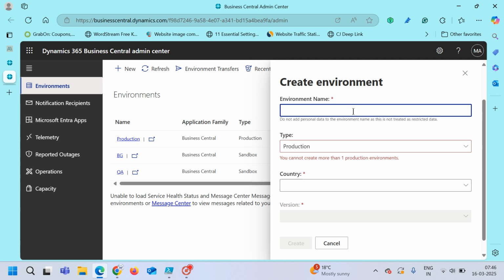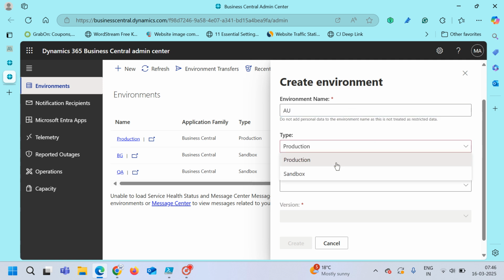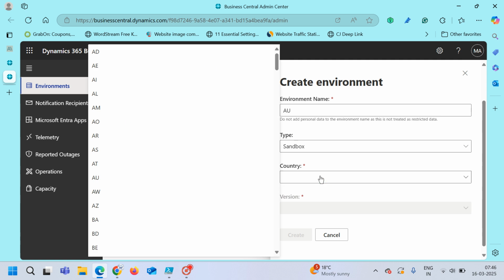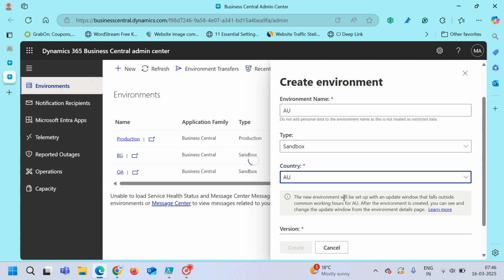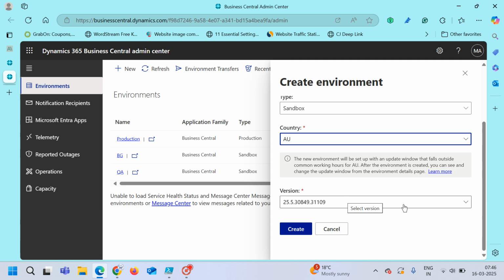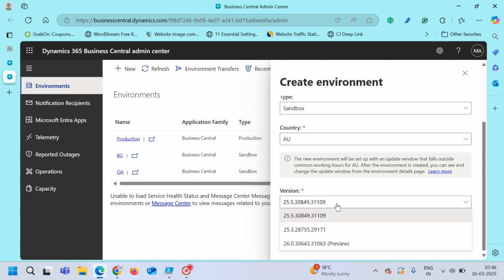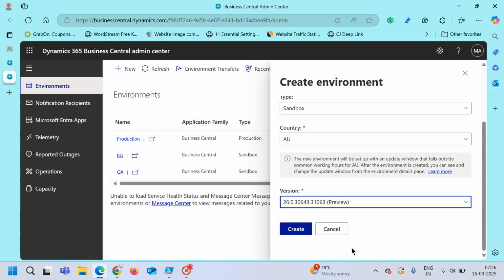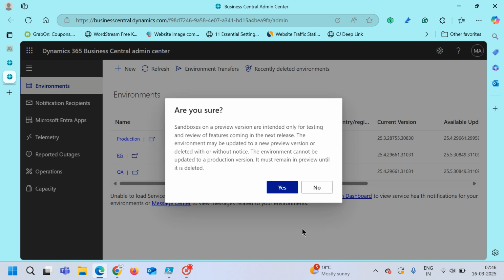Let's say I name it AU sandbox, country I'll select as AU, and you can see that by default the system is suggesting 25.5, which is the latest current stable one. However, if I click on this, you can see 26.0, which is in preview mode. If I select this, I can click on create.